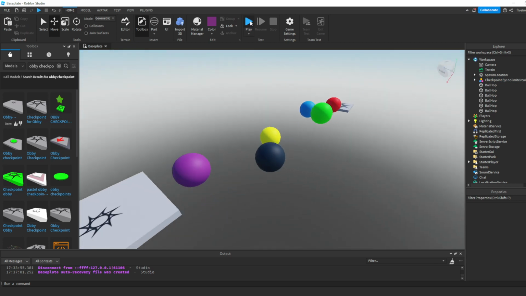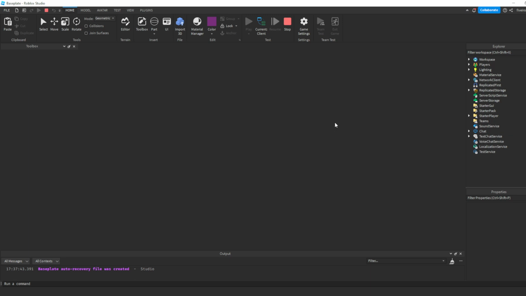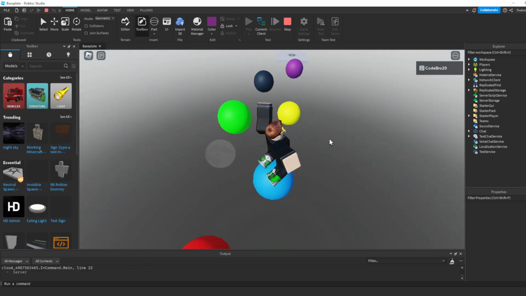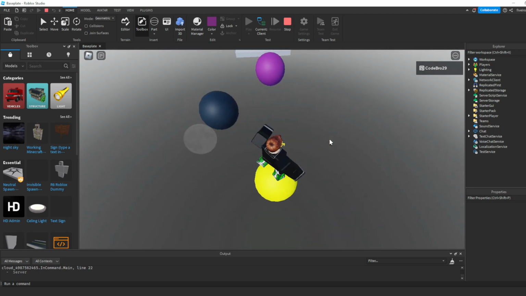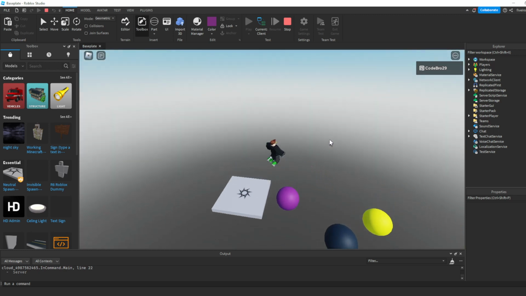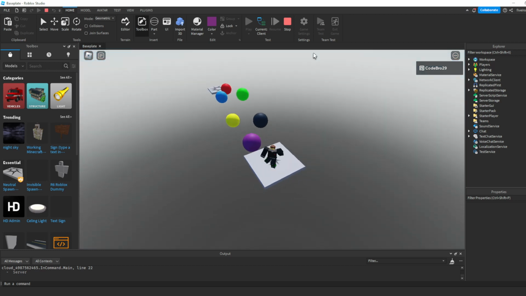So let's go ahead and give it a play test. Go ahead and hit play, and we are going to test out this little ball jump that we have made. So we can jump there, we can jump there. Just make sure that you can make it to all of the different spots without dying. And there you go. And watch, now that I've made it to this next checkpoint, if I jump off the cliff, we should spawn at our checkpoint. And yep, as you can see, we are at this checkpoint.